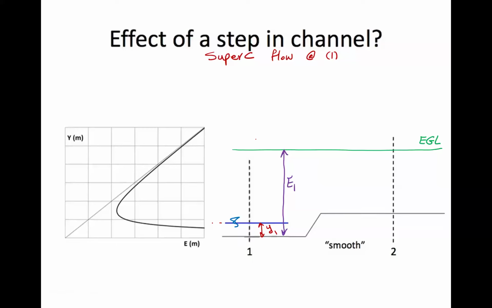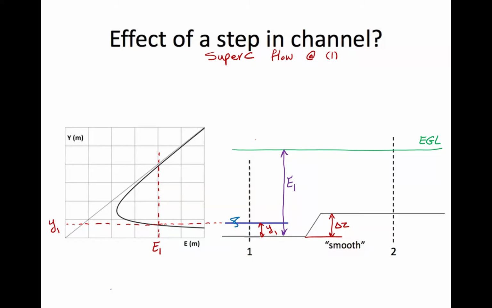So that's our depth. Let's find out depth. That's the depth we have. And this is the corresponding specific energy at section 1, which is E1. So that's the point. And let's just keep continuing this to get Y1. Okay, the step has a height of delta Z. That's delta Z. And after the step, we get to section 2, and we want to find out where the water level is going to be, what is going to happen to depth, and so on.